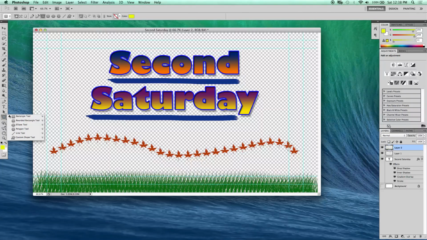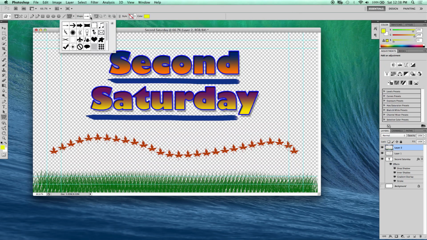Let's move to something different now, because we need to talk about how to select things and stuff like that. So I'm going to grab some shapes. Let's go to shapes. Okay, so this is kind of your object tool. It has where I can make a rectangle, I can make a circle, I can make a polygon, but then this one at the bottom is called the custom shape tool. And this is fun because inside here you have your shape here. I can change this to all these different shapes that come preloaded into Photoshop.